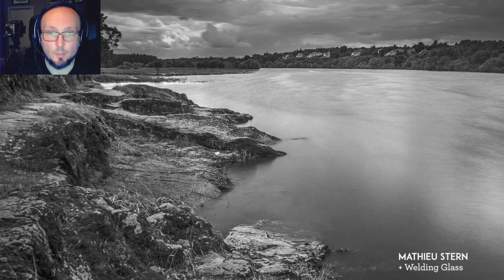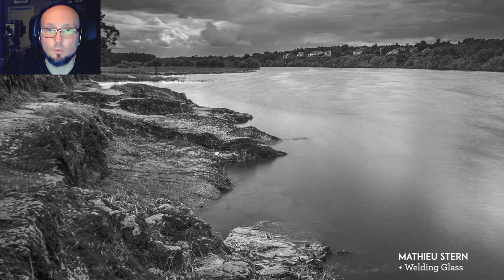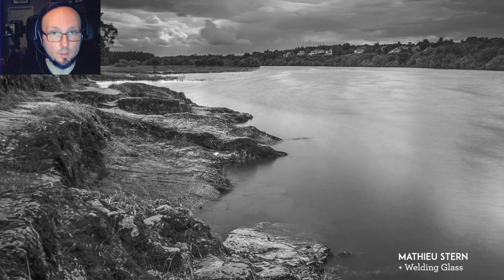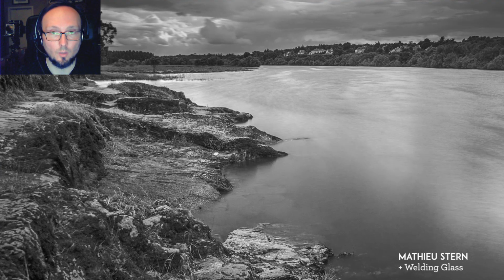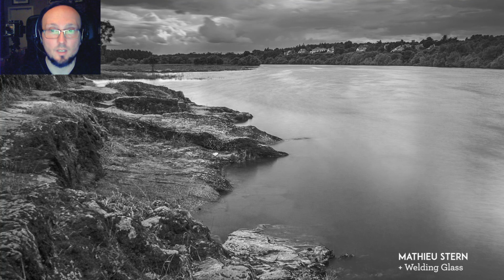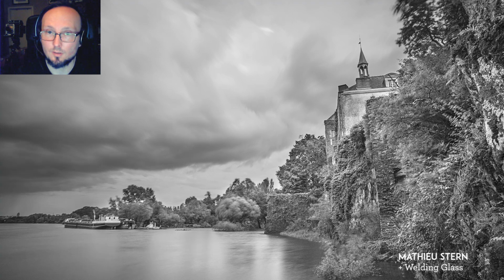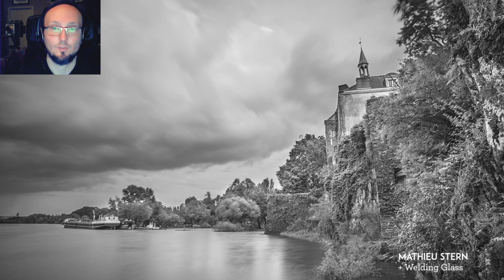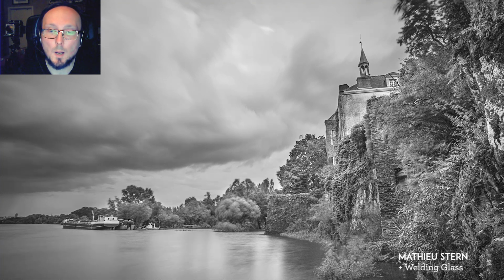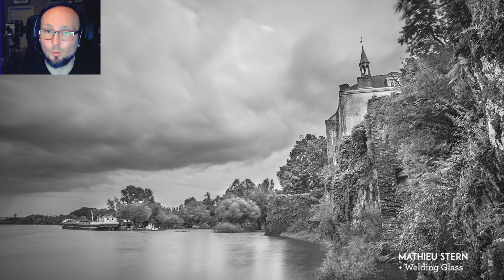Because it's also that cheap, you don't need to worry about breaking the filter or scratching the filter, which is a big worry for people who are actually serious about long exposure photography, because when you are using a $150 piece of glass, and you know that if anything happens, if it falls, it will break, and you've got to buy another one, this is not something that you want to go through. So having something that cheap is definitely a good thing. Now, I would say this is probably the only good thing.